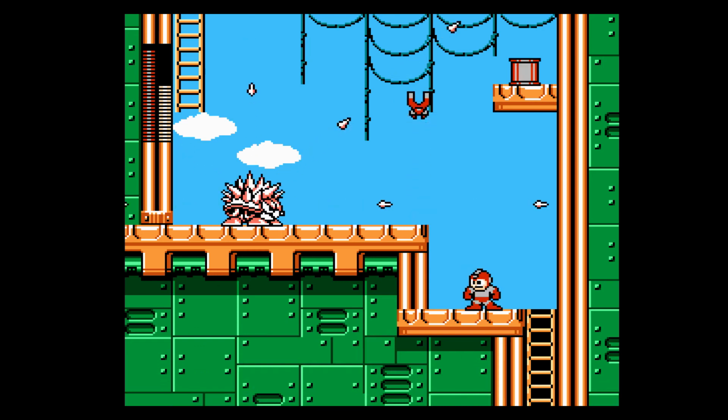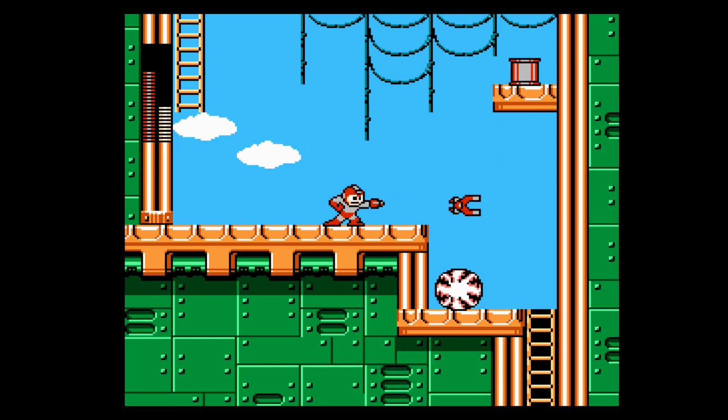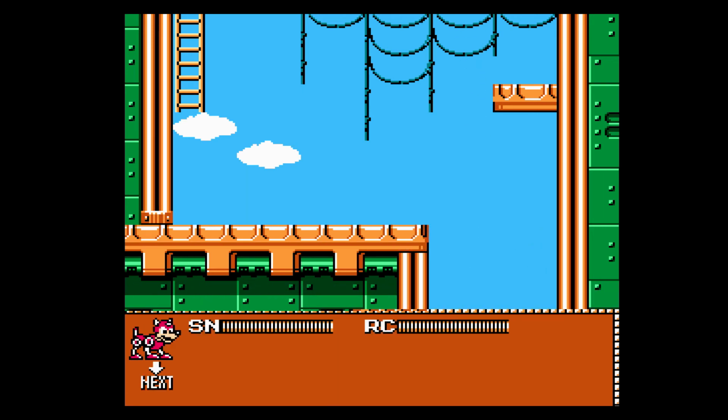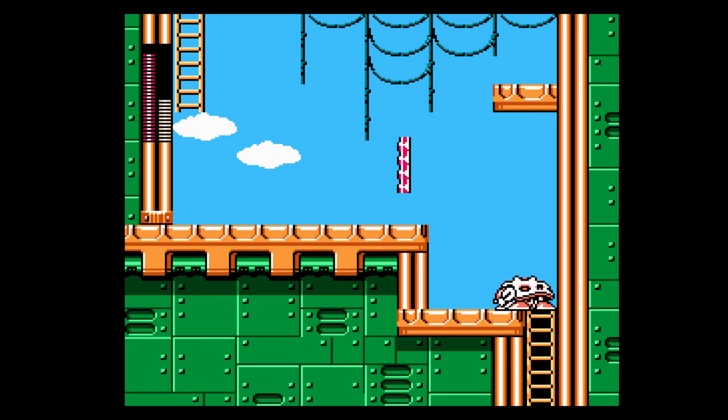Magnet Man would be. Oh, I see. It locked on to its little spike, because those technically can be killed. So that's what it did there. Well, now that's in a hole, I guess I will just rush coil up to this E-tank and grab it.